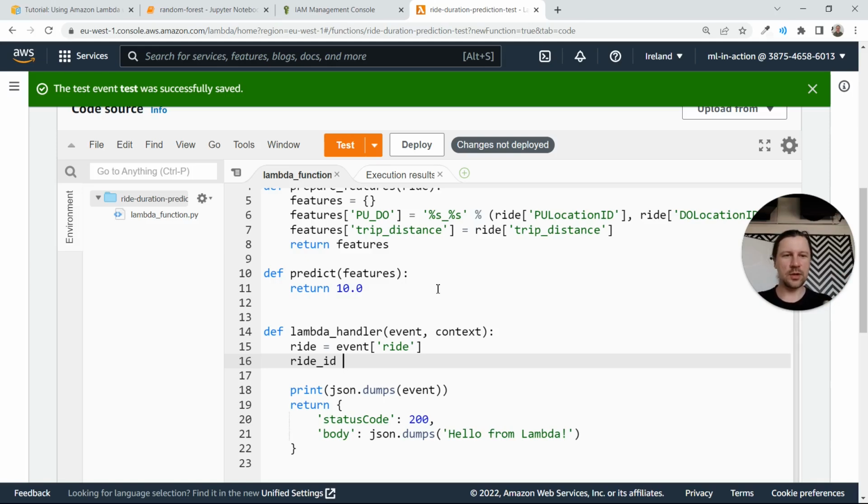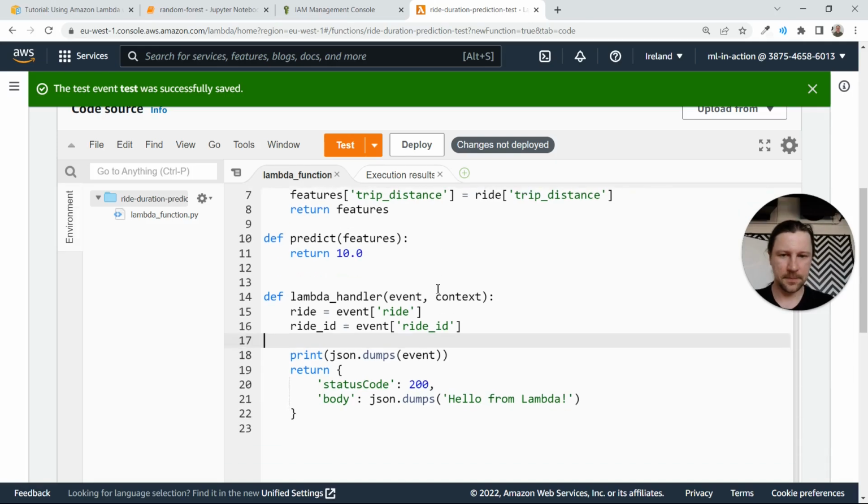So we need to find a way to correlate the event we send to the stream with the result, right? That's why we also need to send some sort of ID to be able to find the predictions later. So then we can say that each event should have a write ID. This is the ID we can use for relating two events, and it will be in the write ID field.